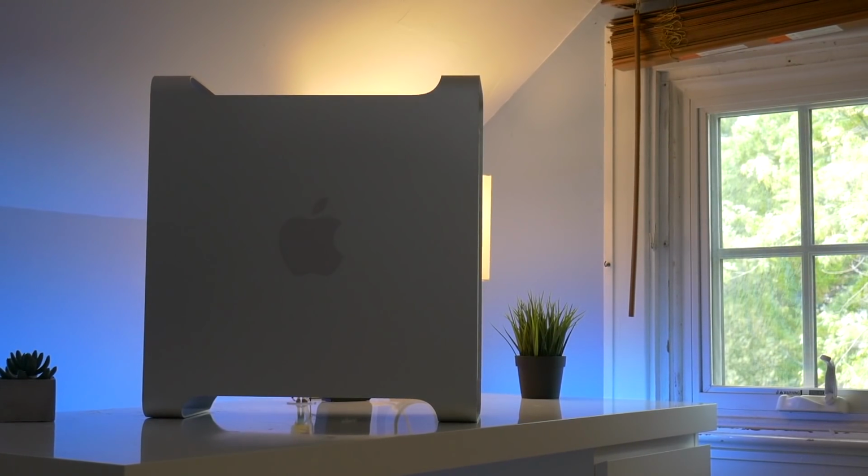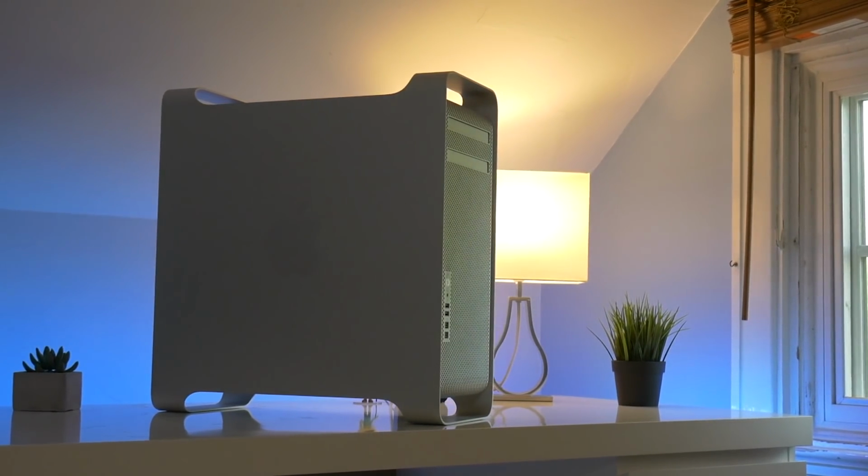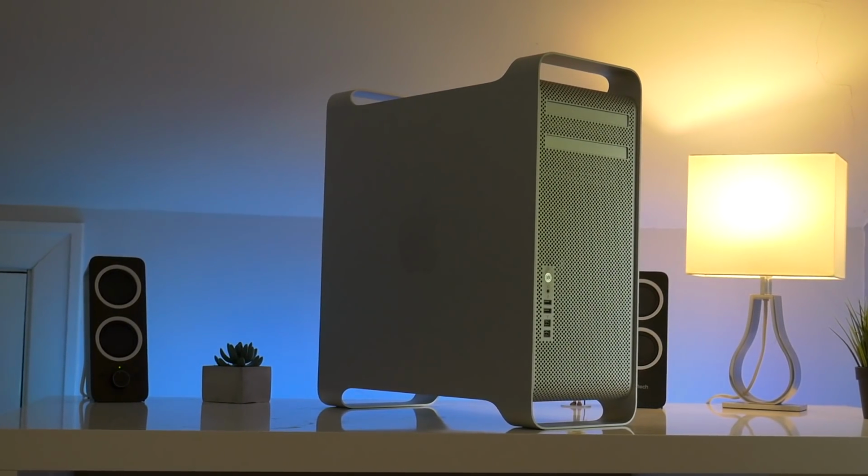It's really, really simple. And basically what this does is update the model identifier in our 4,1 Mac Pro to 5,1, which allows us to upgrade the machine just like it's a 2010 Mac Pro. It will now allow us to upgrade to Westmere processors like that wonderful 6-core, and it will allow us to run High Sierra. So I already used the firmware tool on this machine to upgrade it to run High Sierra.